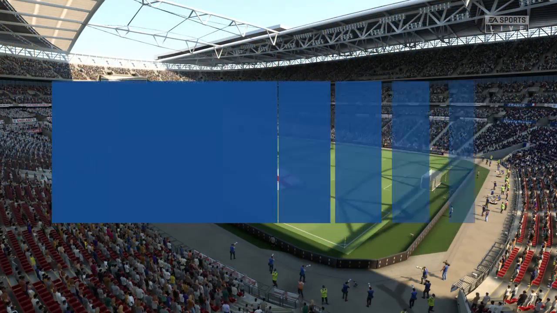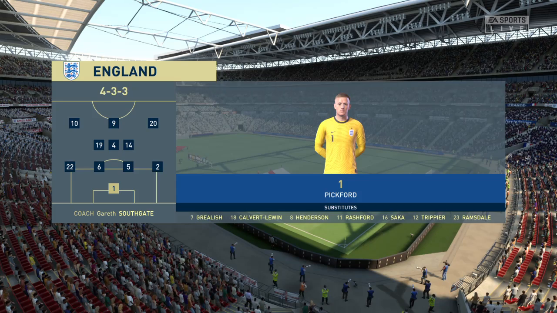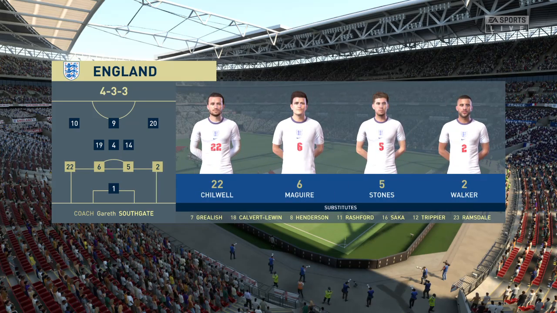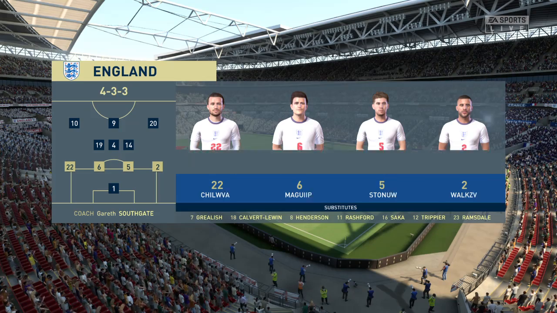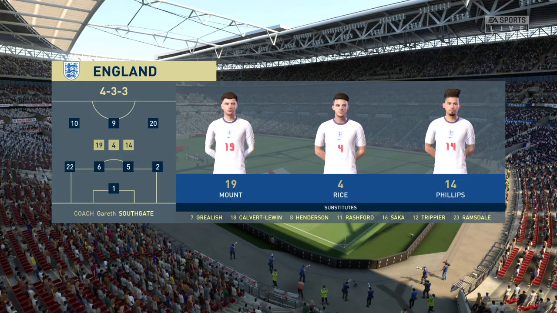The England first 11. Jordan Pickford stands between the posts. John Stones starts alongside Harry Maguire in central defence. Raheem Sterling plays with Phil Foden out wide. And the focal point in attack today, Harry Kane.